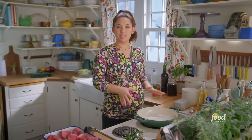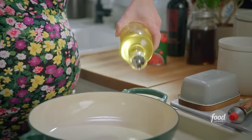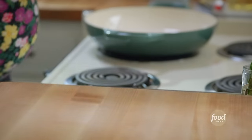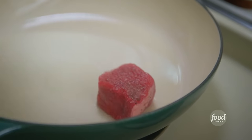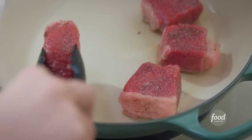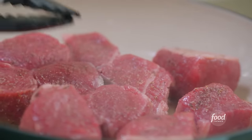I've got my braiser here heating up, and I'm just piling this all into it — it's a one-pot meal. I'll get some oil heating and get this in, spacing it out evenly to give it some breathing room. That's the sound. If your pan isn't hot enough, you won't get a crust, and you won't get that great flavor. I'll let this go on medium-high for a few minutes on each side until it's browned all over.